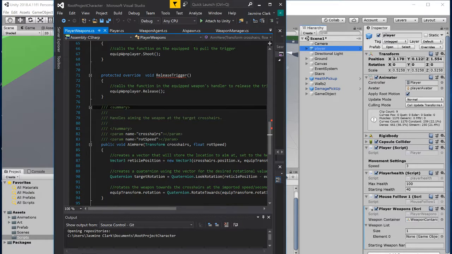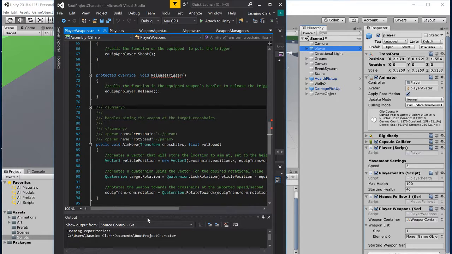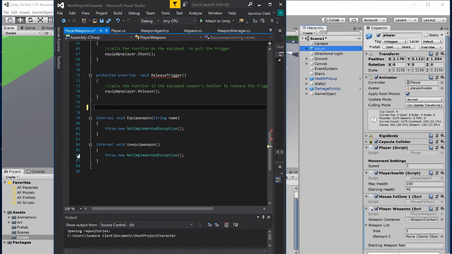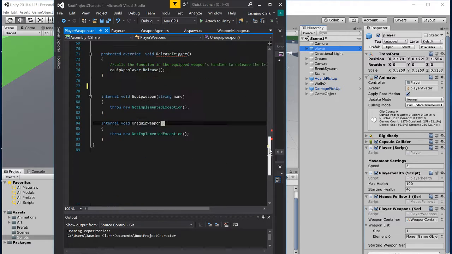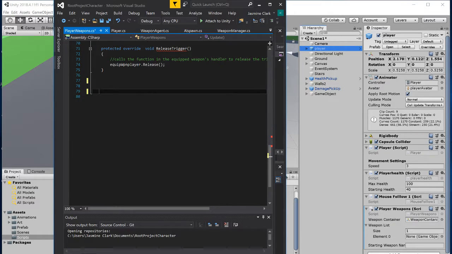This right here is from using the crosshairs, which we add in, with the mouse following the character. Actually, no, I was just trying this out. Let me delete this whole function right here. Alright, so that didn't work initially how I wanted it to. Let me just edit all that out.